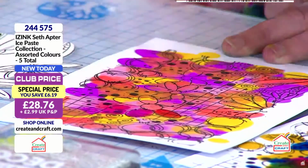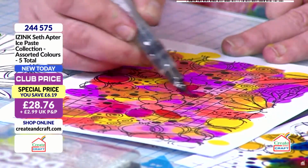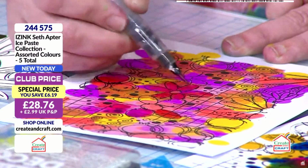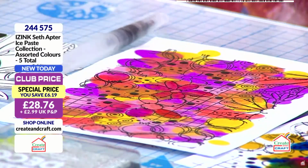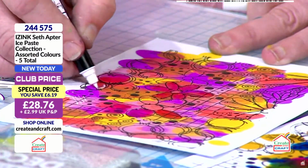If this is your first time stamping, if this is your first time using inks in such a way, I think this is just a tremendous deal to go for. This is a world exclusive launch as well, remember that. Use them on fabric, use them on your wall, use them on your clay projects, use them on glass, for example. Experiment with all the different surfaces that you can work on. Just see what you can use them for.